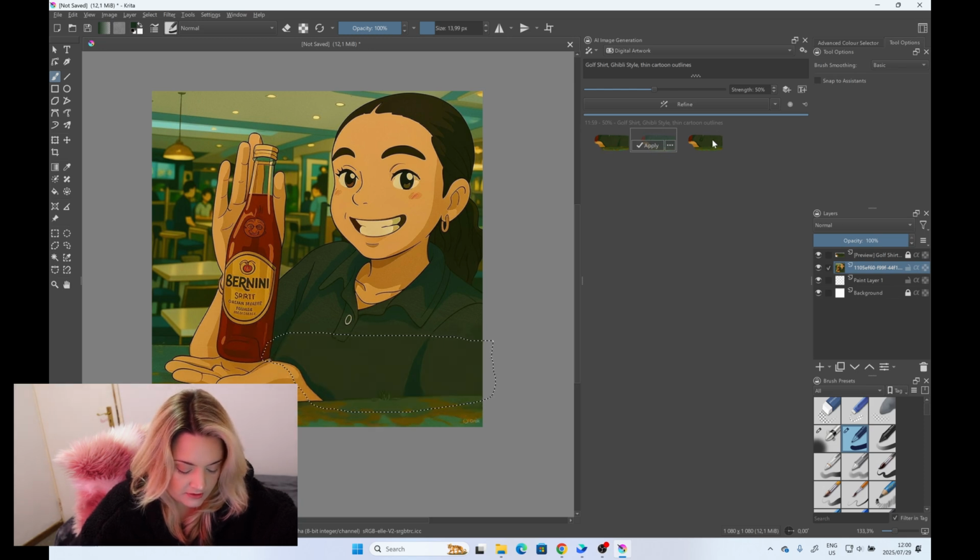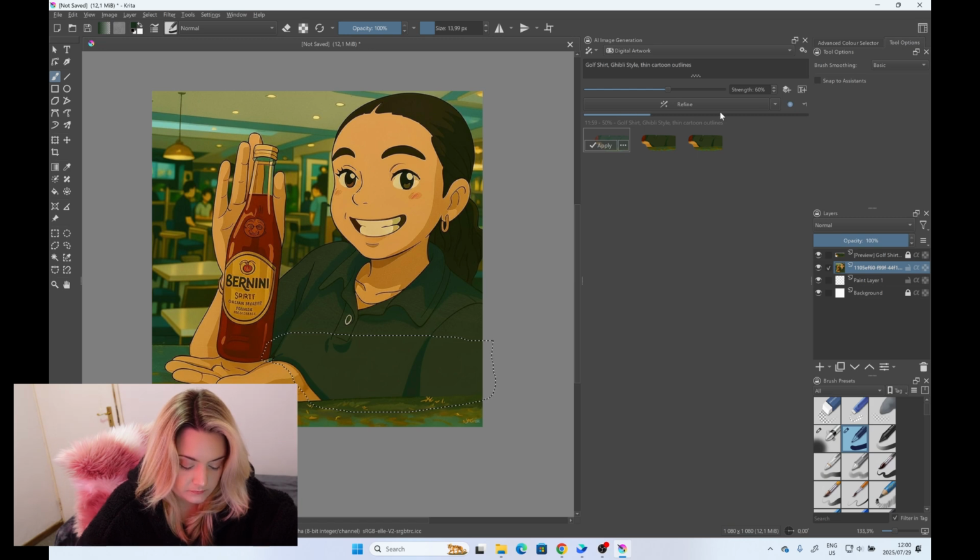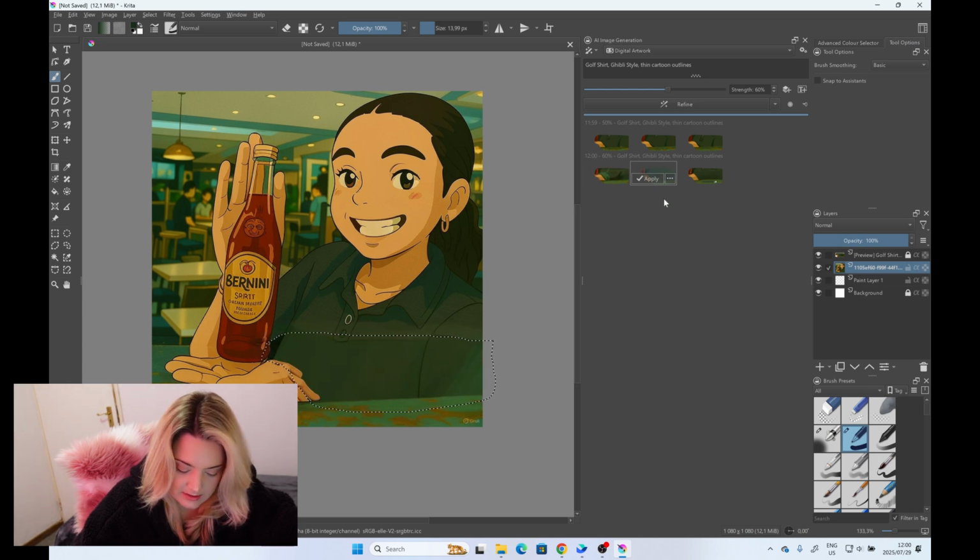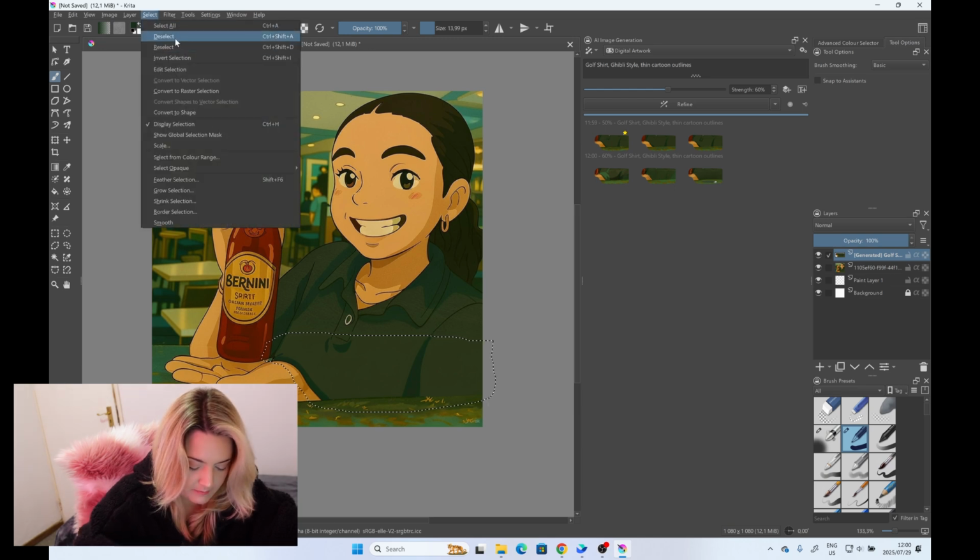Okay, so we've got our first generations here. It did a pretty good job on some of them, I think. It's not too bad. But let's see if 60% might do a better one. So now we can see how 60% can sometimes produce some strange results that maybe are not as optimal. So I think we'll try to stick with the 50% range. I'm going to go with this one for now, but we'll try to keep on working on that.